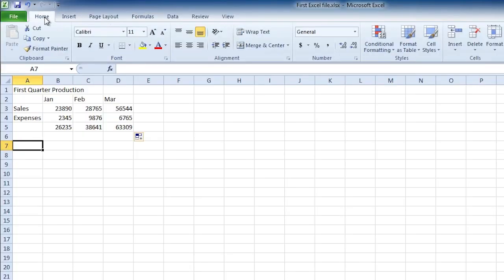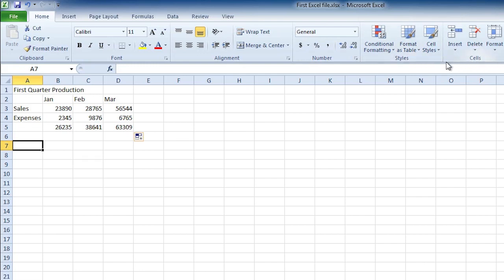Okay. Let's go back to the Home ribbon, the Home tab. And I want you to notice that you have groupings on the ribbon. So the first grouping has to do with our cut and copy and paste. The next grouping is font, and it has to do with our formatting. And then we have alignment and so forth. Now what are these little squares? You'll notice those are on the font, the alignment, numbers. The clipboard has it too, but over here on styles and cells and editing, we don't have that little square, do we? No, it's gone.